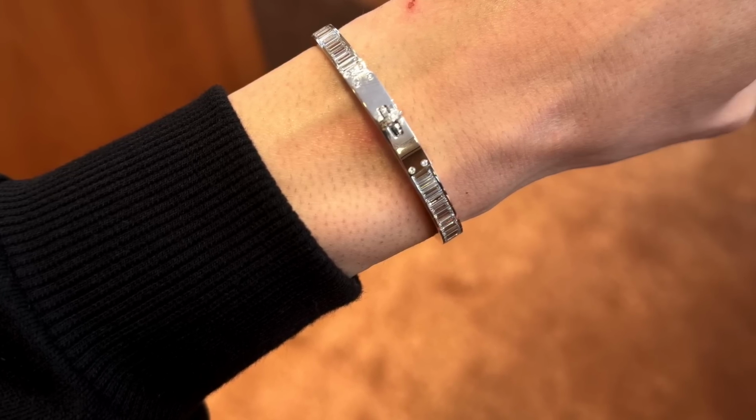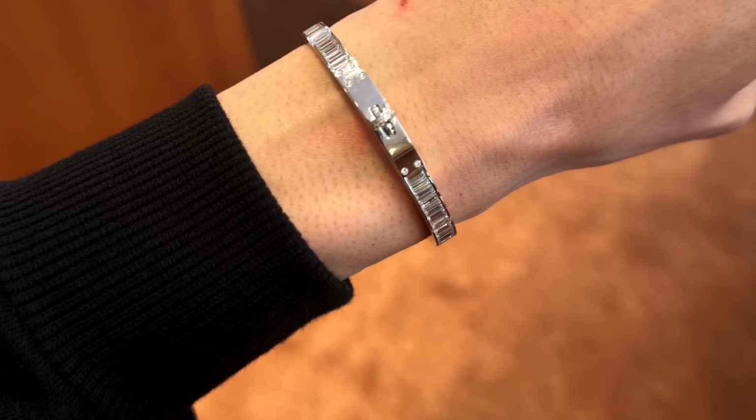But this is truly one of the most beautiful creations, and that is purely because I love baguette cut diamonds, and this is a piece that features over 9 carats of flawless baguette cut diamonds, and the bracelet itself is actually flexible. I mean, it feels very solid, and looking at it from afar, it looks just like any other solid bangle, but it features this really unique mechanism that allows you to open the bracelet up and put it on your wrist really comfortably. From afar, it really doesn't look any different than the original Kelly bangle, but there is a lot more that goes into the construction of the piece, which for the price you would expect that, because this particular bracelet will set you back 220,000 euros, so it's not for the faint of heart.